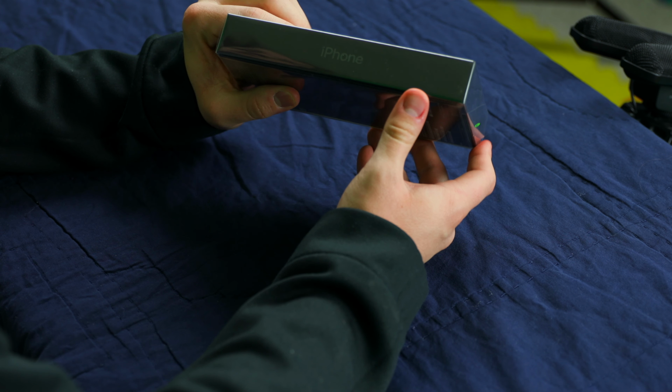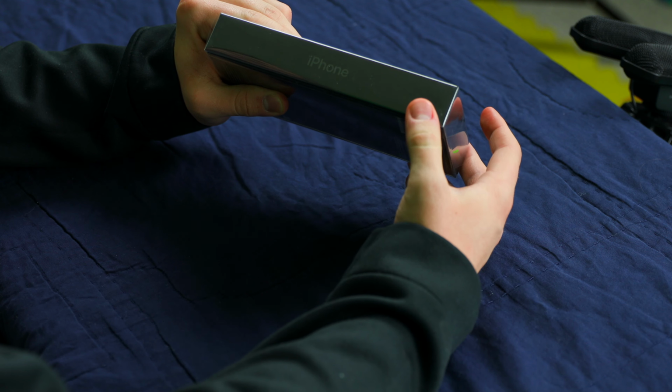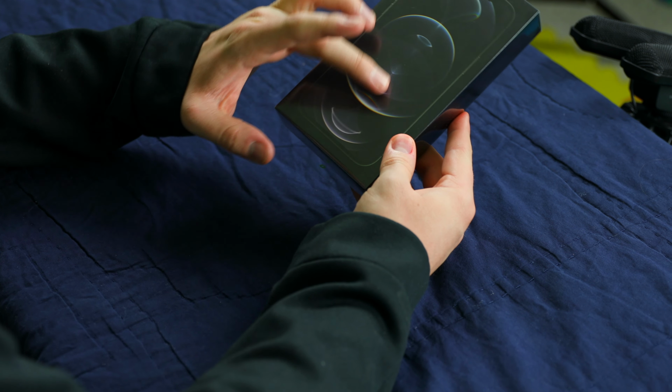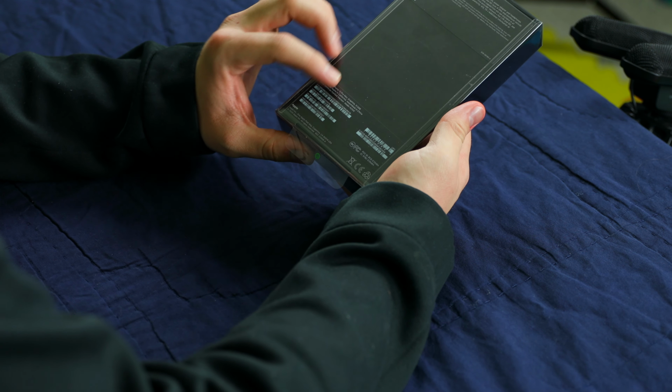Now, another thing you're going to notice about this box is that it is a lot thinner than previous iPhones, and that's because they decided to take out the charge brick and the headphones, and from looking at other unboxings of this, even one of the Apple stickers, so this now only includes one. Taking a look at the box here, we have a new graphic on the front that looks pretty cool. I'm kind of happy to see that they kept the black box for the Pro series as well, but I'm going to just go ahead and open this thing up.